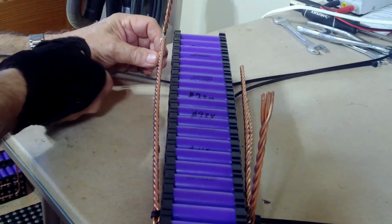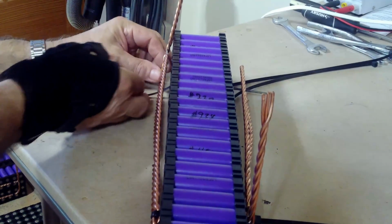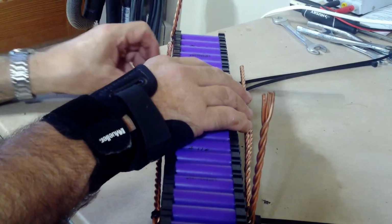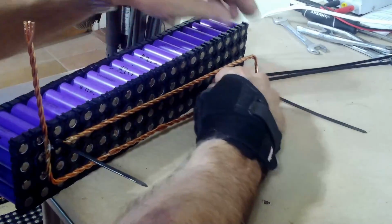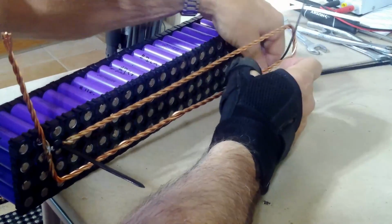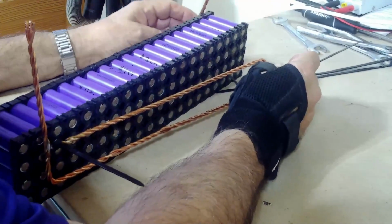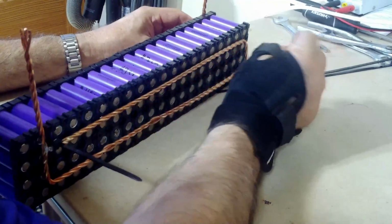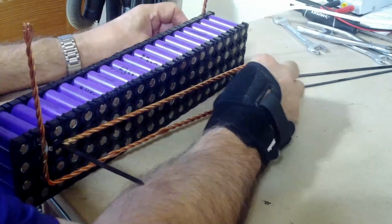Goes through, goes through, goes through, comes out, and that should be underneath this one. Up, go around it, and go back through. I don't get my big dumb head in the way.